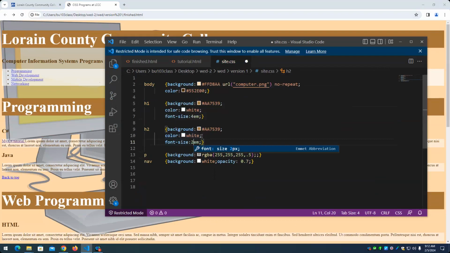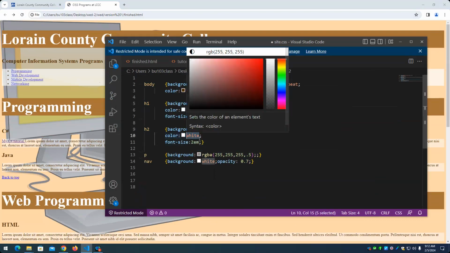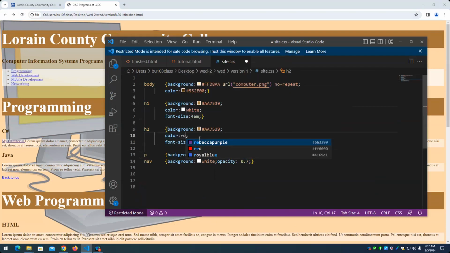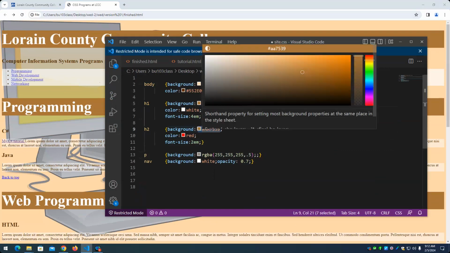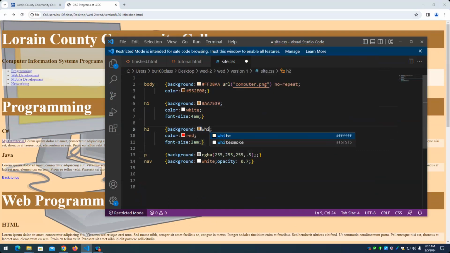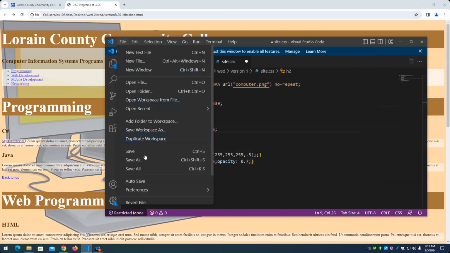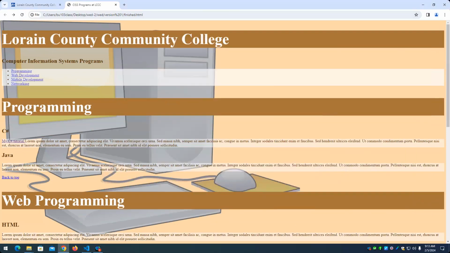Maybe make the color, and I'm just going to go for a lot of contrast here, red, suggesting that's a good thing. And the background I could make white if I wanted. If we do that, this is the page that we get.